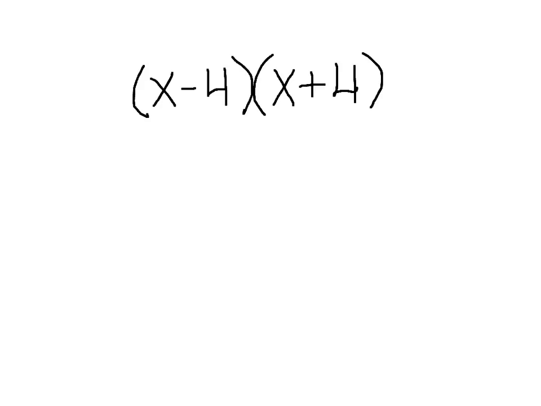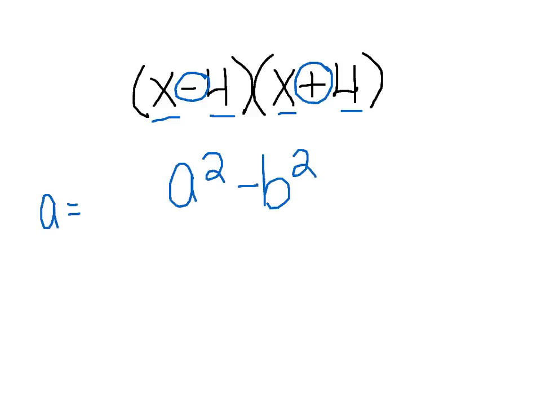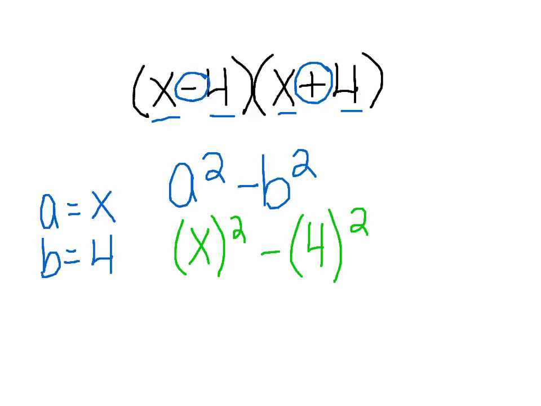Let's look at an example. We have x minus 4 times x plus 4. I notice that they're the same. I've got an x and a 4, but the only thing that's different is the minus and the plus. So let's use our formula, a squared minus b squared. Again, we want to write out what is a, what is b. A is the first term, so that's going to be x. B is the second term, which is 4. Remember, we are not including the signs, the minus and the plus, that's taken care of within the formula. So just take the number or the variable. Well, a squared, that's x squared minus b, which is 4 squared. So we're left with x squared minus 4 squared is 16.